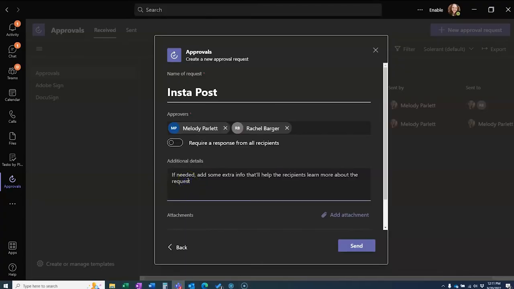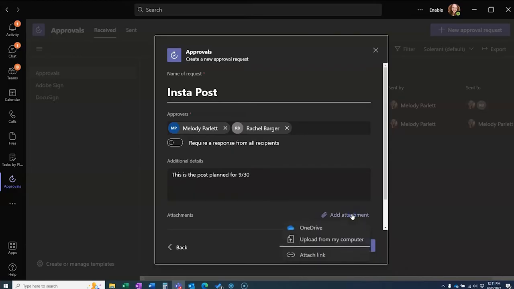And there's a spot here where you can put in additional information. And then you can add an attachment. So what is the person actually reviewing? So you can include something from the cloud, from your computer, or even just put a link to a file here.